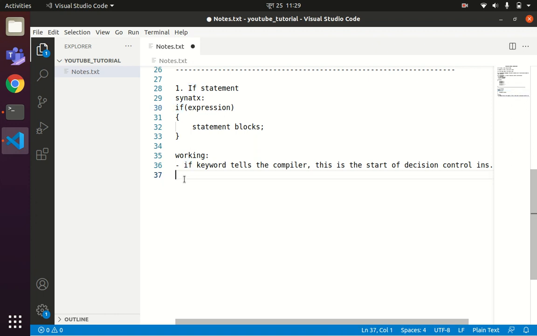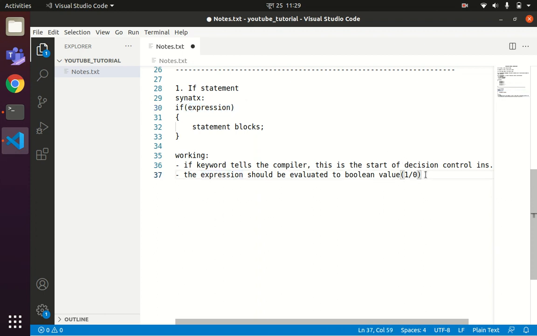The expression should be evaluated to a Boolean value, either true or false. So 1 stands for true and 0 stands for false.